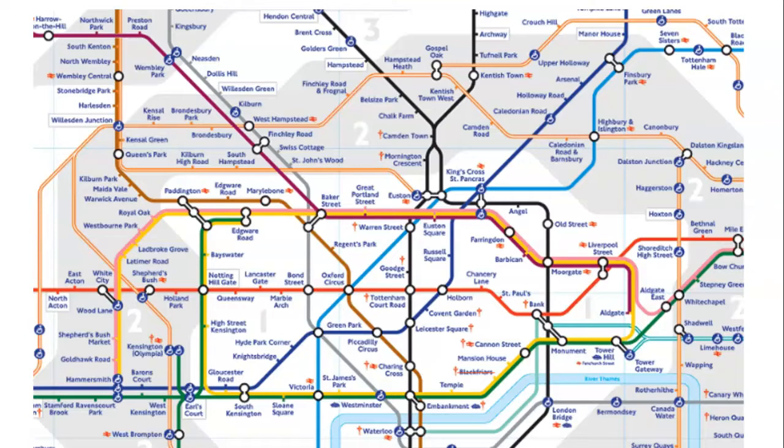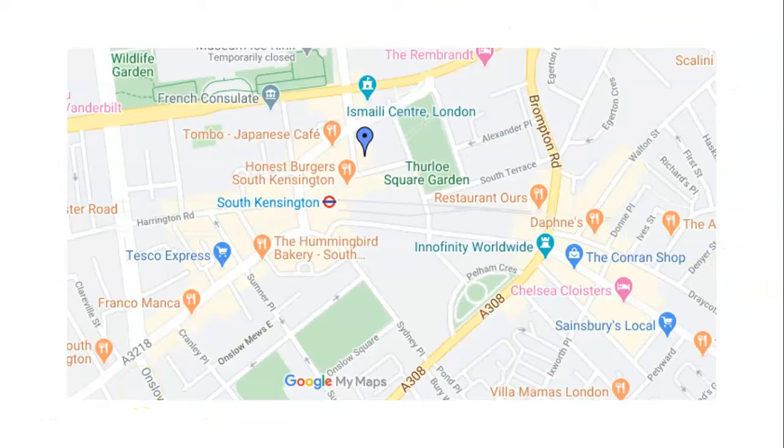But this is a useful model if I want to navigate my way between Victoria and South Kensington, or between Green Park and Euston, or any other point on the London Underground map. But it does not necessarily represent reality. This is very similar to the version of electron structure that you've been looking at GCSE level. It was a good model for that level, but at A level we need to look at it in a little bit more detail. So this is a more detailed map of the South Kensington area.